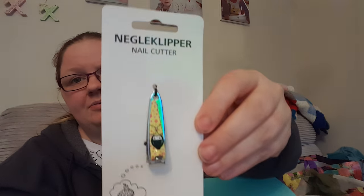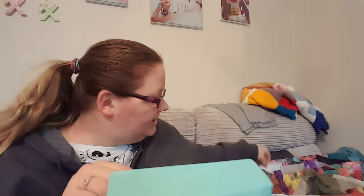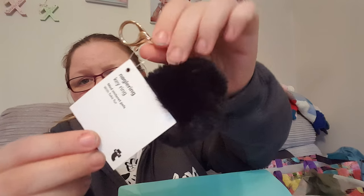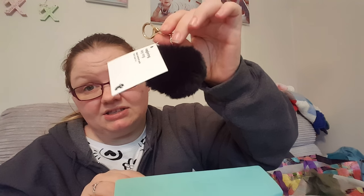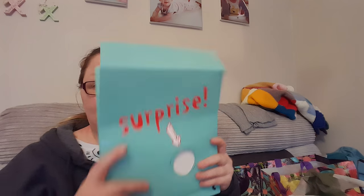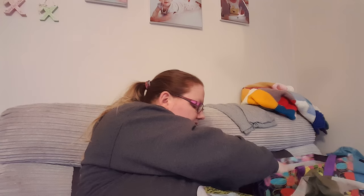I've got nail clippers - this is a pound, so that's eleven pound fifty. I've got a pom pom which is two pounds, so that's thirteen pounds fifty. Some post-its which are a pound, and an apple or pear pen - that one is a pound as well. So yeah, there's about fourteen to fifteen pounds worth in that one for two pounds. That was a good one to start off with.